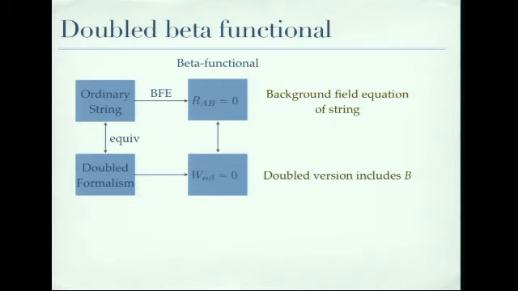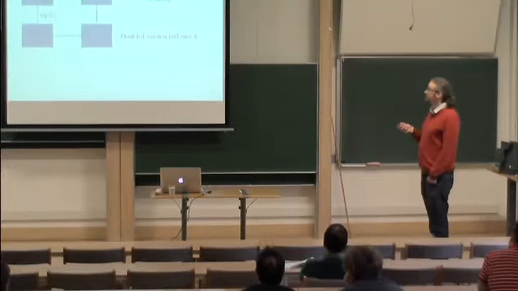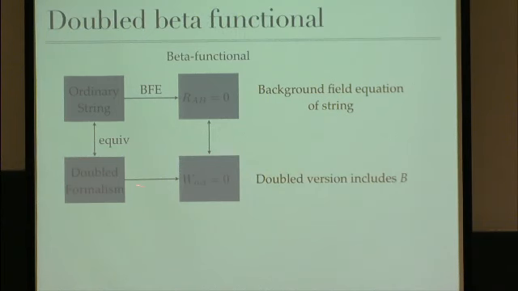Okay, and so what we're doing here is we know that the double formalism is equivalent to the ordinary string, and we do the background field expansion here, and we get the vanishing of this W, and in this paper a few years ago we showed that these are the same. And this W includes the antisymmetric tensor B. We can also include the dilaton in these kinds of calculations as well. So in some sense here it's slightly simpler, because normally the more complicated part is when you include the antisymmetric tensor as well, and here it's automatically packaged up in some way.